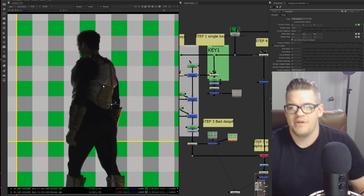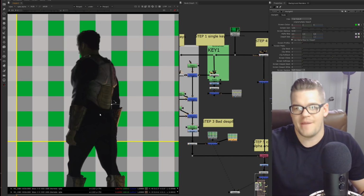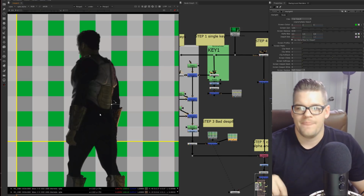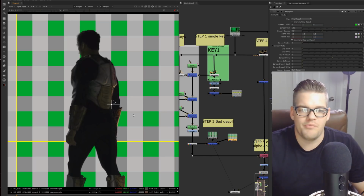Just to recap, it's not using a single key, it's using multiple keys, doing your despill separately from your key and combining those, and using a multiply or overlay composite mode to be able to help fix some of those dark or light edges.